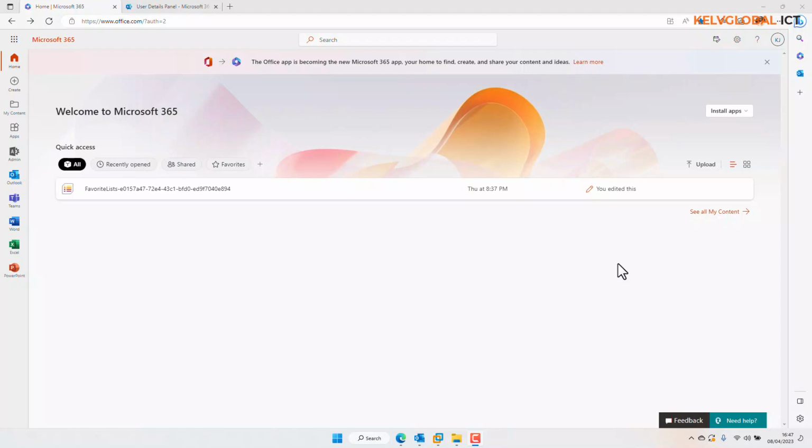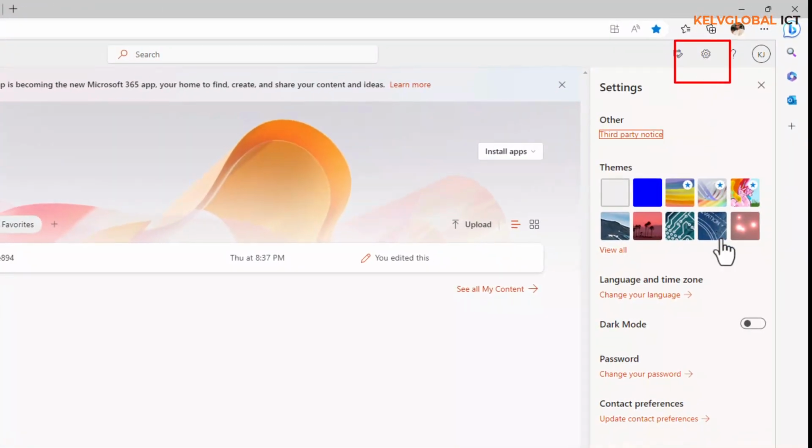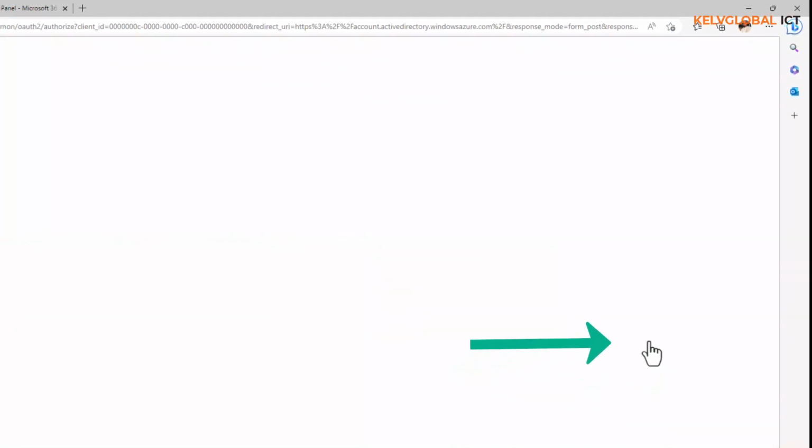In this video, I'll be showing you the easiest way to change your password from Microsoft Office 365 or Office.com. So let's say you've logged on to Office.com and you want to actually change your password. The easiest way to change your password is to go to settings. Here you can see we have settings, and here we have password. You can see it says change your password.